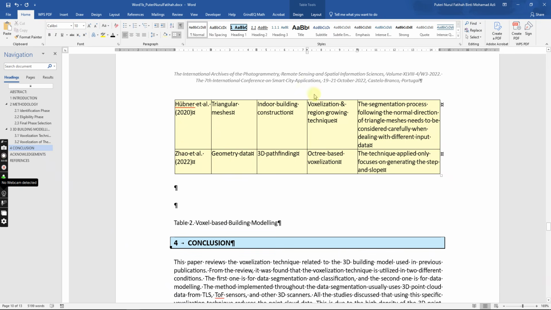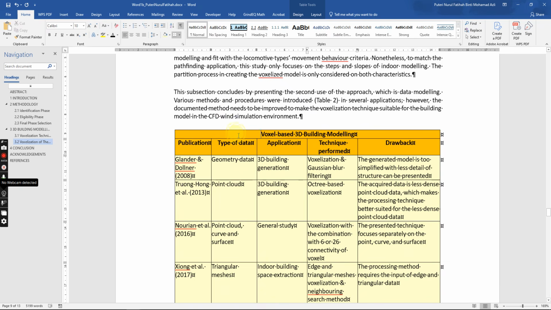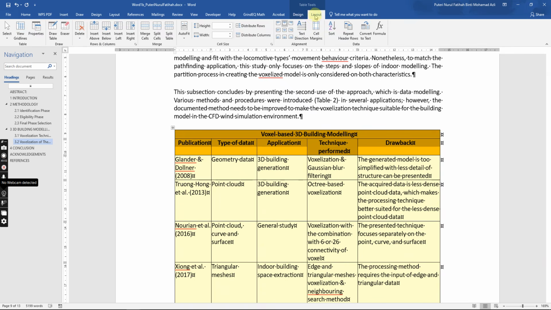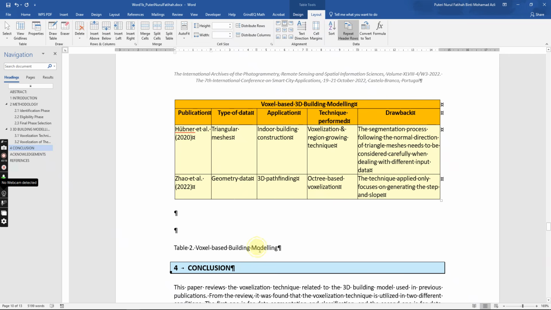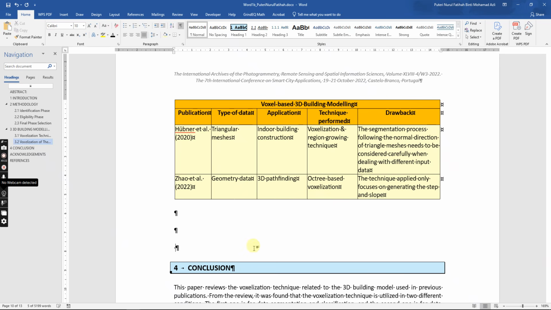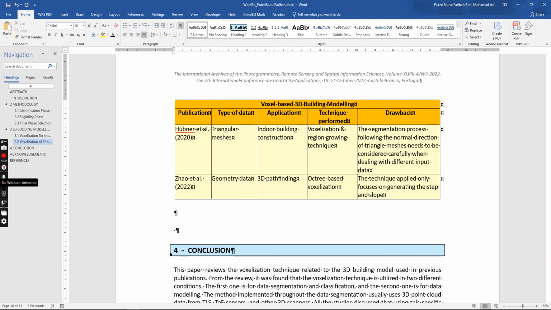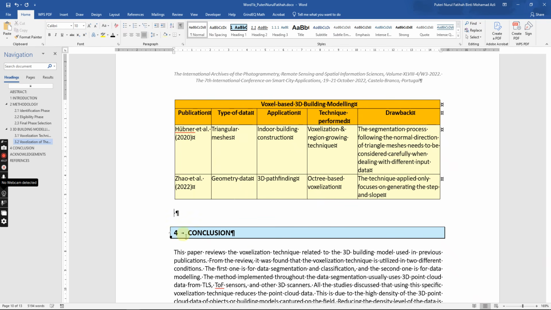But the thing is, if we scroll down, right, you don't know what this column is actually referring to. So what we have to do here is we're going to repeat the header of the table. So you can go to layout, on the top layout menu, you click on repeat header row. Repeat header row, you scroll down, and then you're going to find your header earlier, similar with this one. So it's easier for you to refer when your table goes to the next page.